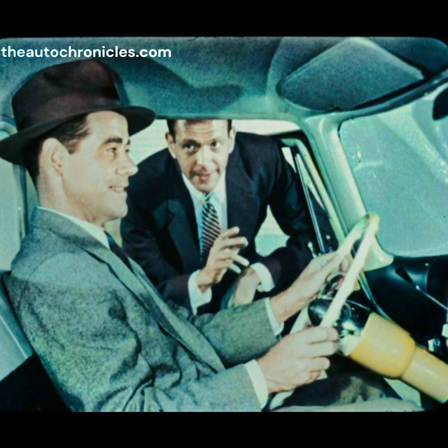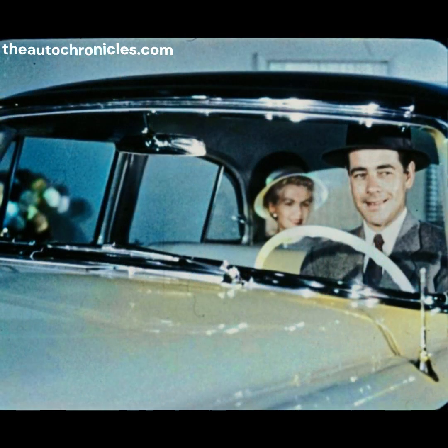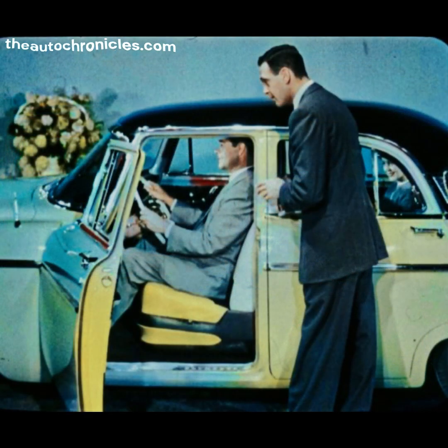Now, how about that view through the new windshield? Yeah, really puts you in charge of this job. Notice that there's plenty of visibility for seeing the street corner and at traffic light level with our windshield. Incidentally, another reason for that in-charge feeling is this Plymouth chair height seat. It gives your legs full support for restful driving and puts you up where you can really see the road.